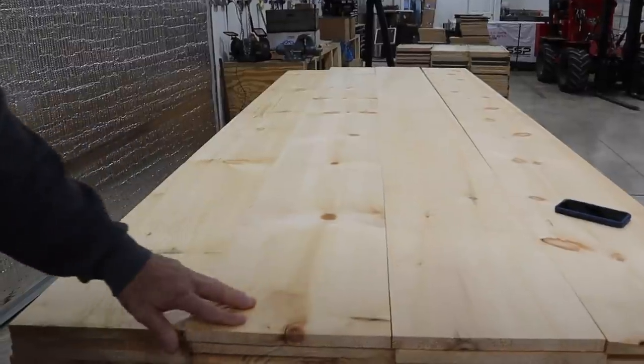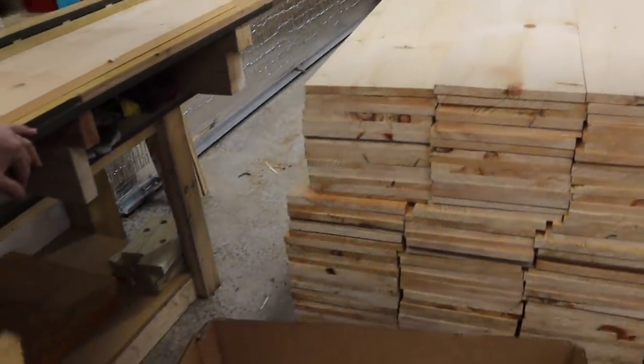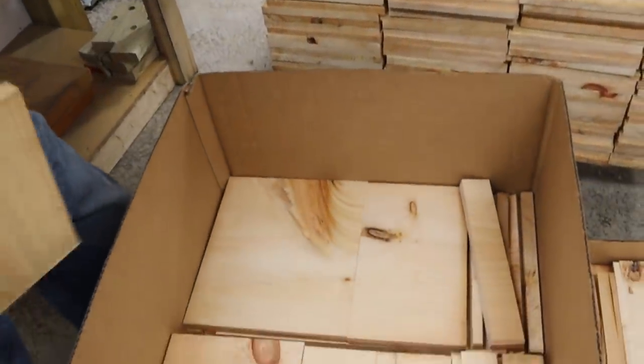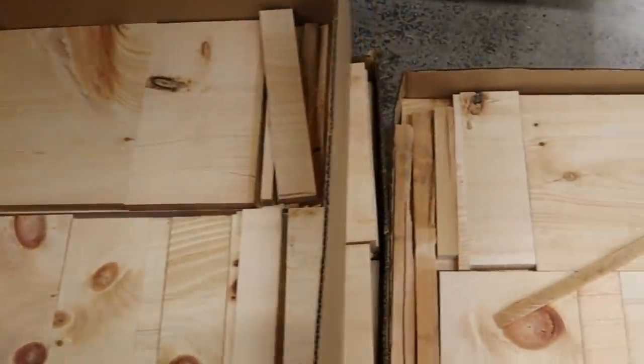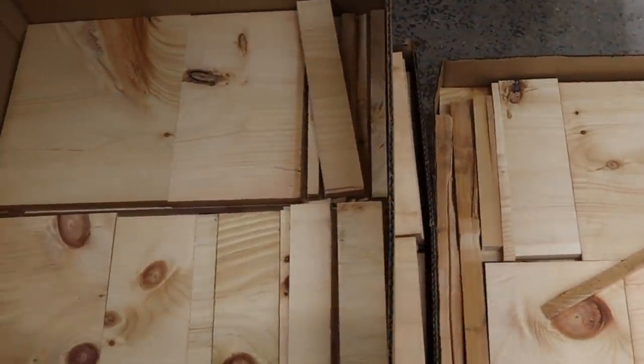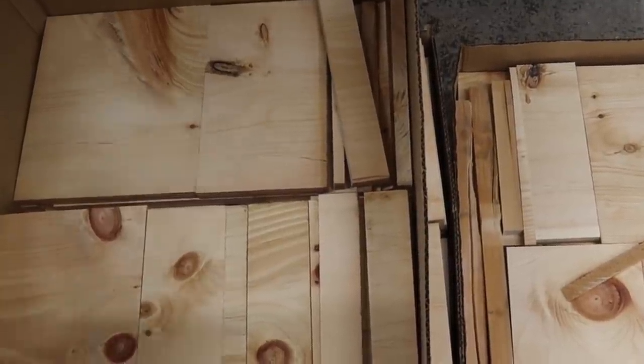Stuff like this will always get cut off. You can look in this scrap box and see the type of stuff we're cutting off. We want that garbage out of there. I'm pretty particular about how we put our woodenware together. I try to have stuff that'll last 20 or 25 years, and one of the keys to that is to make sure you're using good boards in the first place.